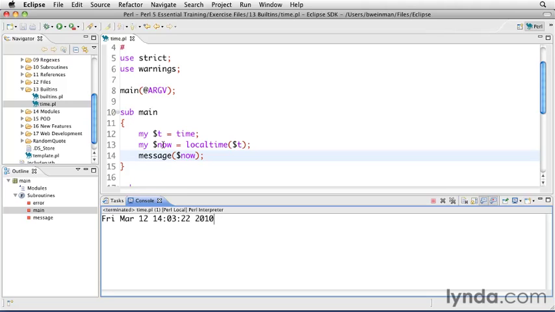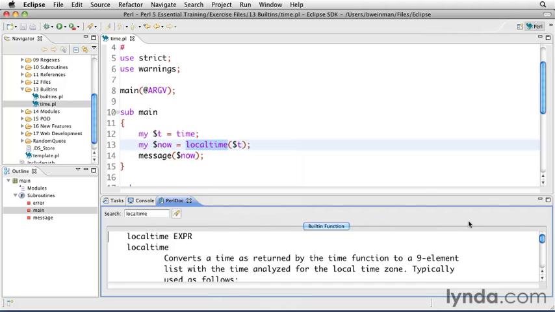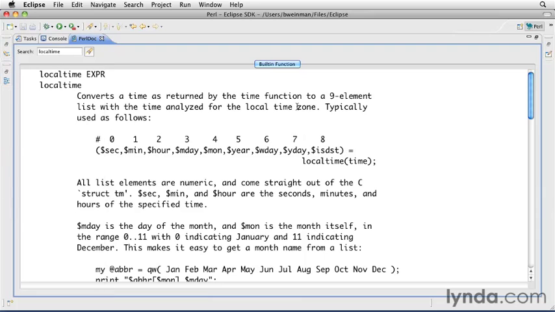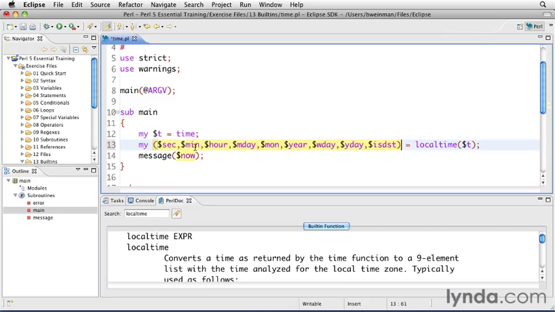And so if we want it in a different format, we can take a look at the manual page for localtime. Go ahead and bring that up. And you'll see here that in a scalar context, it gives us that string that we saw. But in a list context, it gives us this array of variables. And so I'm going to go ahead and press Command-C on my Mac or Control-C on a PC or whatever. We'll copy that into the copy buffer, and I'm going to paste that in here like that. And now I have all of these variables.